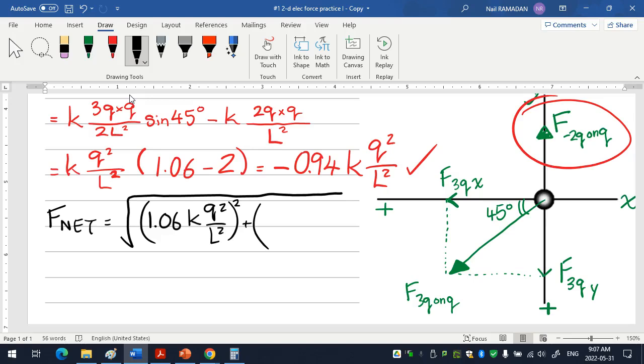Okay, come on. Do we really need to include the minus? You're going to square it, so you can skip it if you want. So I'm going to skip the minus.